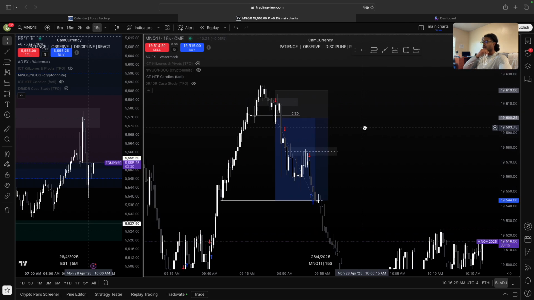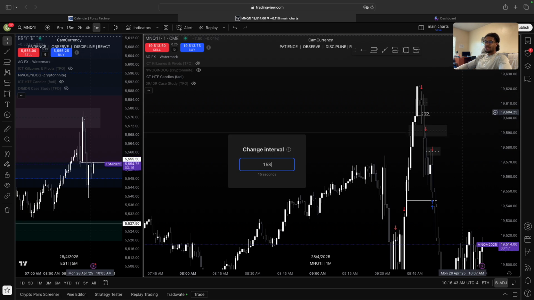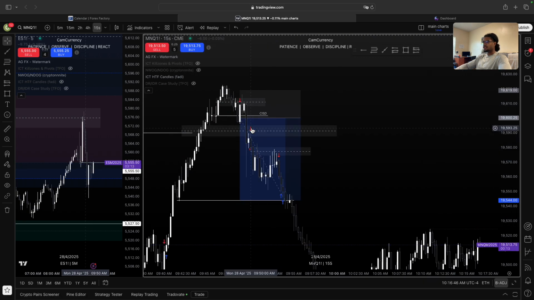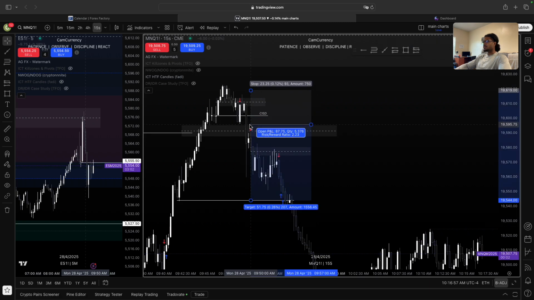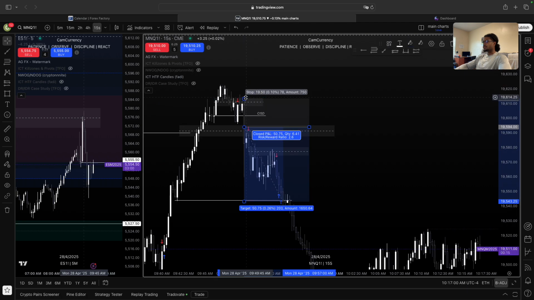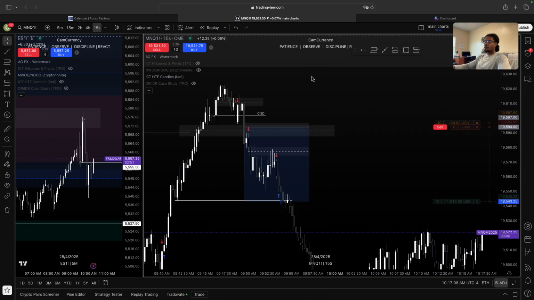Today's also a no news Monday, so I really wasn't even planning on it, but if the setup presents itself, then it's there. So I ended up pyramiding first once we closed below that 1 minute, because once you get an inversion like that, there's really no reason that price should come back above it. So now my stop is break even. Got this inversion. Added my first, how many contracts did I add if I can see? I added another 10 contracts. So I basically doubled down on my position, stopped to break even. Now my risk is essentially, where did my fill get moved to? My fill's probably moved to like here. Stop was up here. So yeah, I had a break even stop, but now my new reward is $1,000. So my risk reward is doubled off of that initial pyramid.